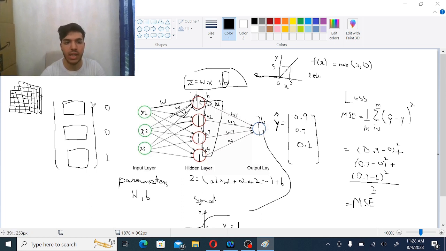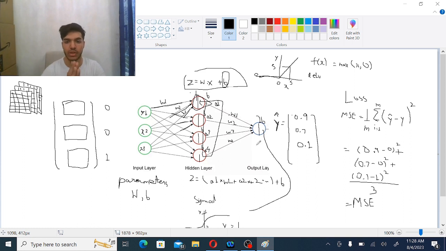So let's take the first training example. It has an actual value of 0, meaning it does not contain a cat. And according to our neural network, the output is 0.9, meaning it's 90% sure that the image contains a cat. And that is wrong. That is very wrong. This is because of the parameters. The values of the parameters are set to random values at first, and these have an effect on the output that we get in our output layer, because we're doing all these calculations.